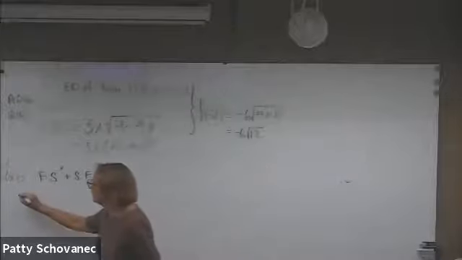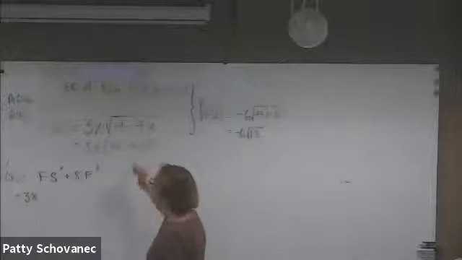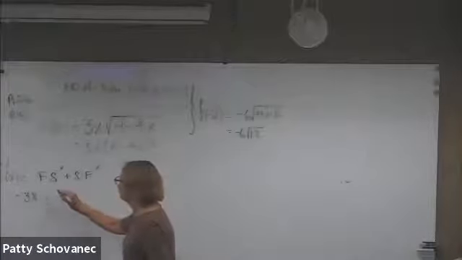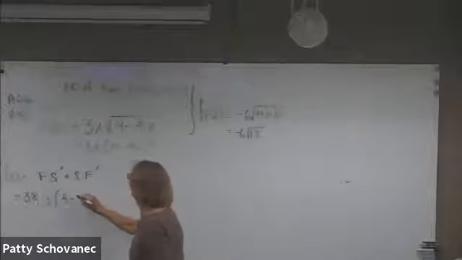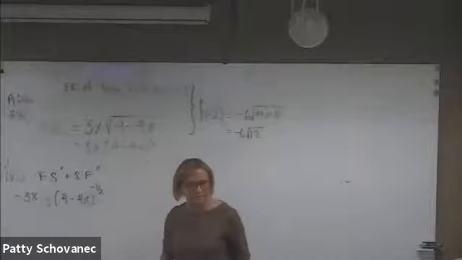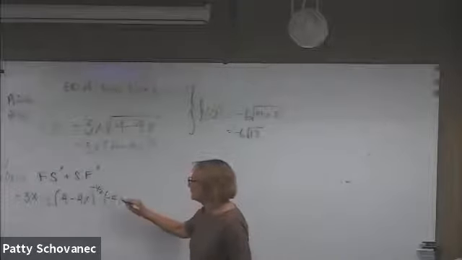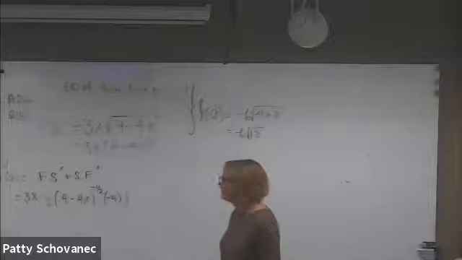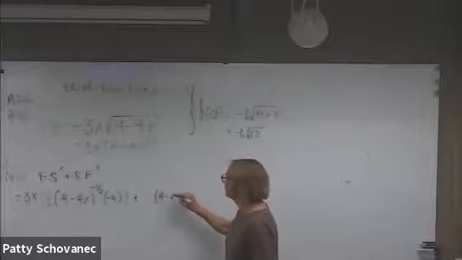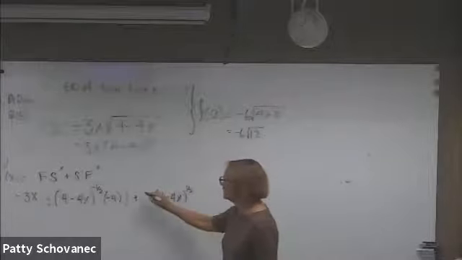So I have 3x here. I remember that. Now we're going to bring the power down. Raise that to 1 power less. And then multiply by the derivative of what's inside. I get a -4 out of that. Then the other way, second. And then the derivative of the first is 3. Maybe it's easier if I write it in the front.